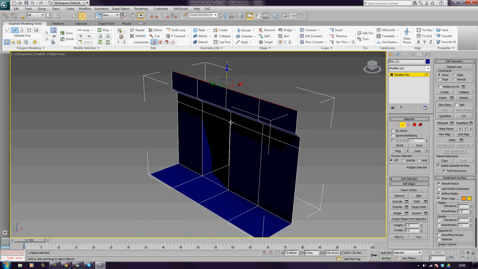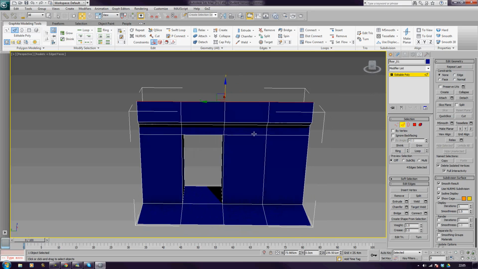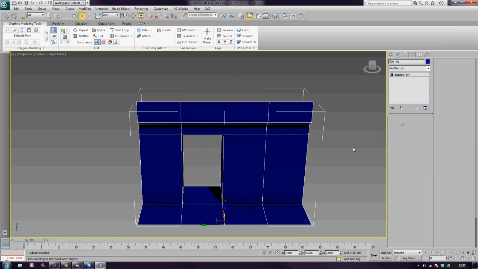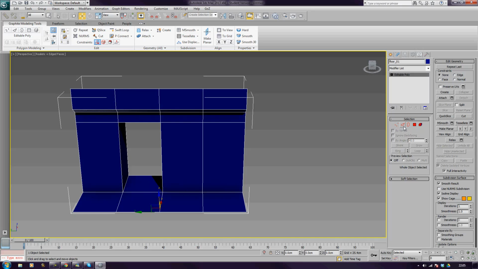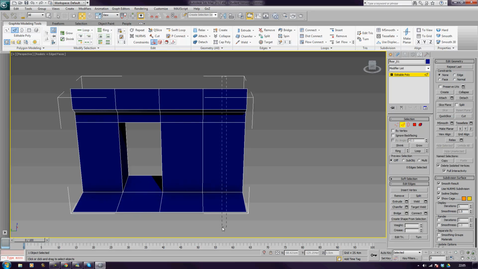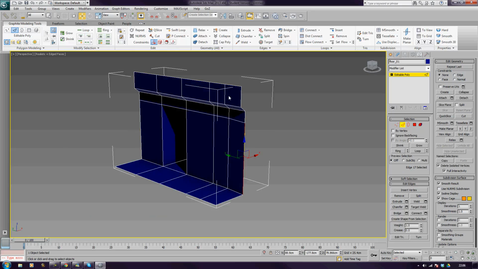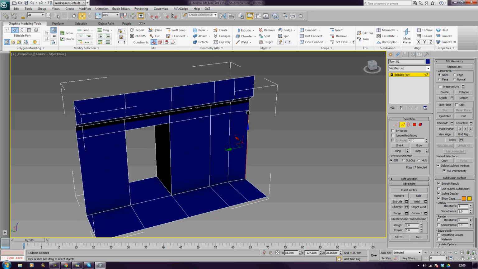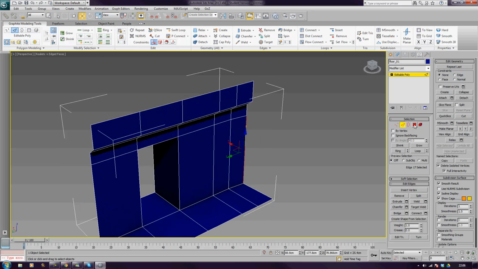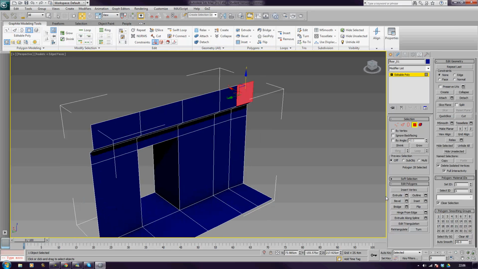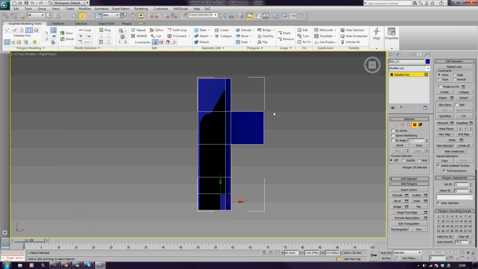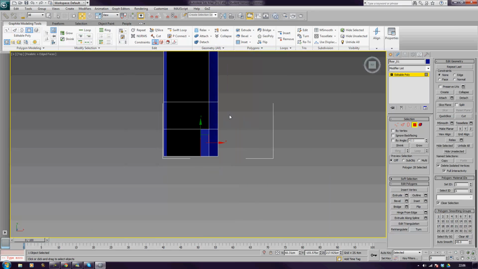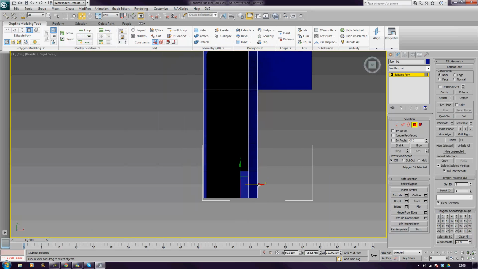Now what I want to do is just divide it up in one place first, so I'm going to go straight down here like this. Just use the connect tool, and that leaves me this open area just here. Now what I'm going to do is just grab that and extrude it by any distance for the moment. Now go into the top viewport, and what I want to do is drag this across until it's level with the middle here, and I'm just doing this by eye.